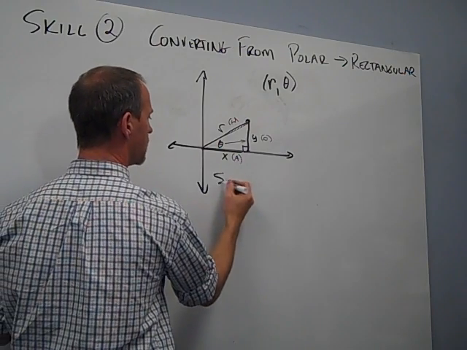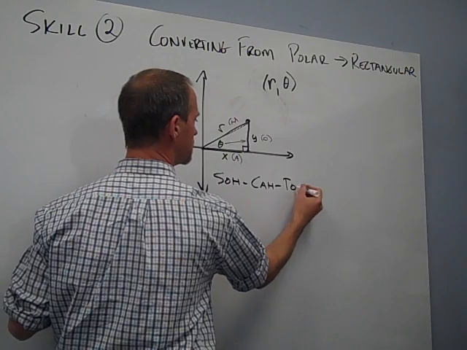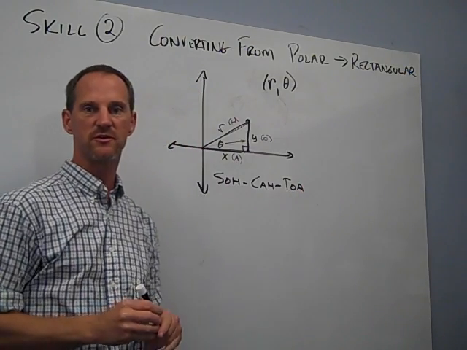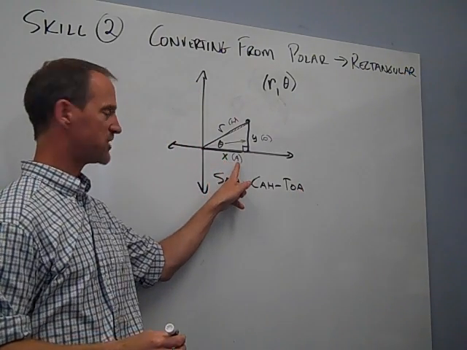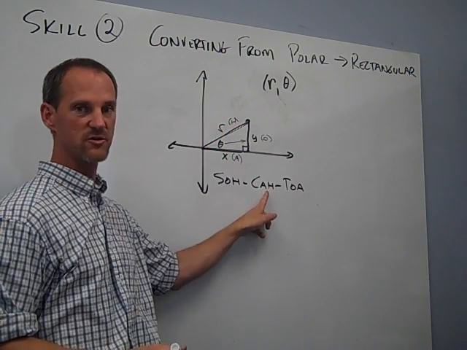Well, if you remember your SOHCAHTOA, that will tell us which of the three trig ratios to use to solve each of those variables. Well, x is the adjacent side, and I know the hypotenuse is r. So a and h tells me it's cosine.